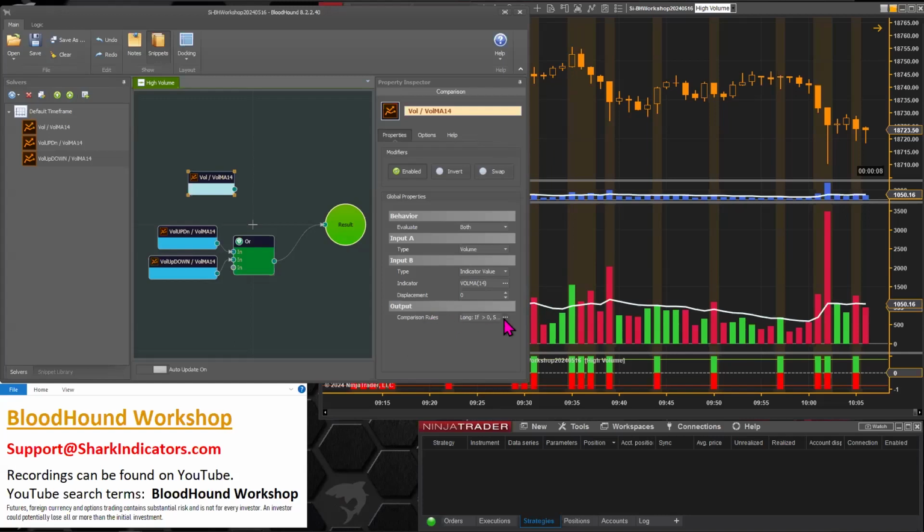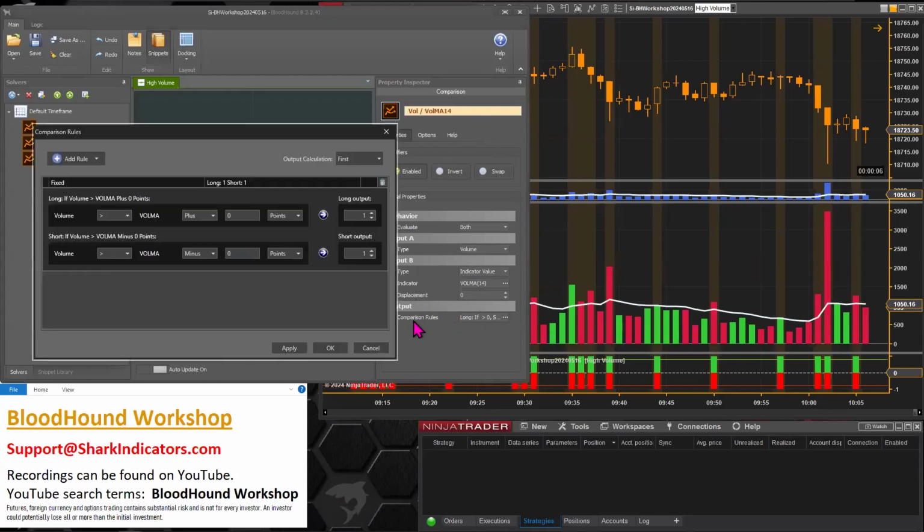And again, remember to go into the rules here and set both of them to greater than, or maybe you're looking for the opposite and you want to know when volume is less than average, then obviously you would just reverse the condition there. But the point is, set the long condition and the short condition both to the same.